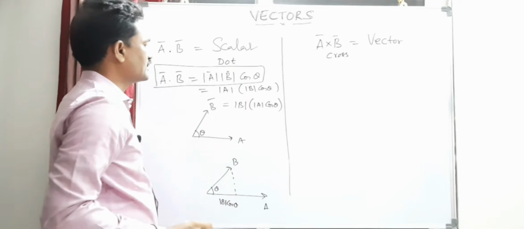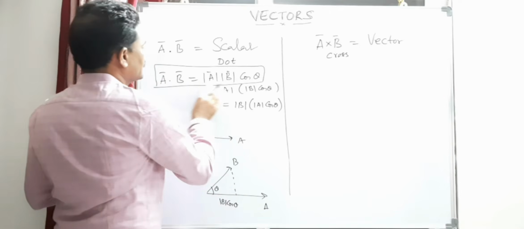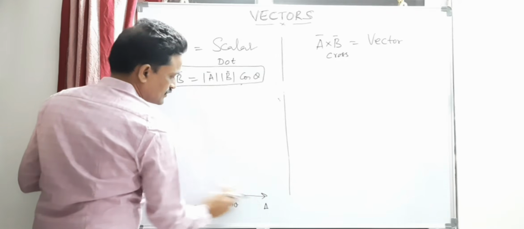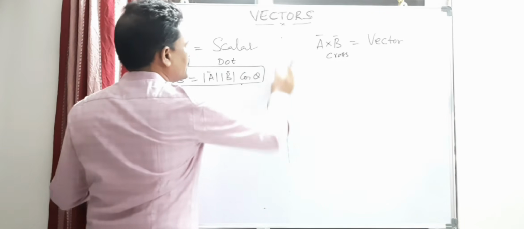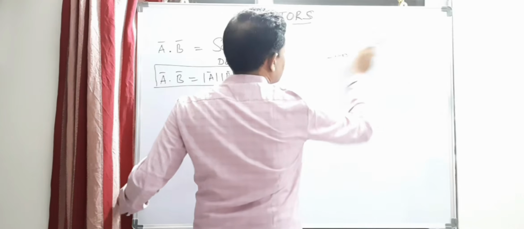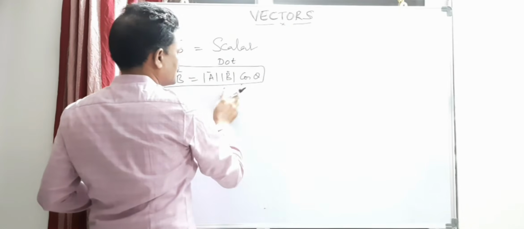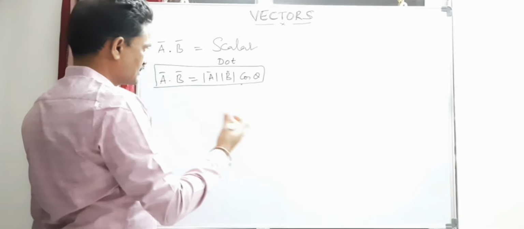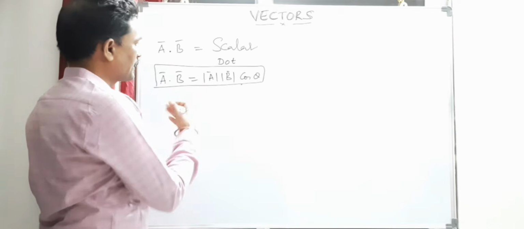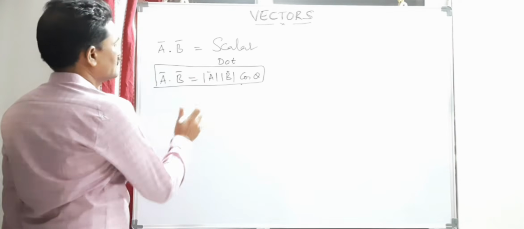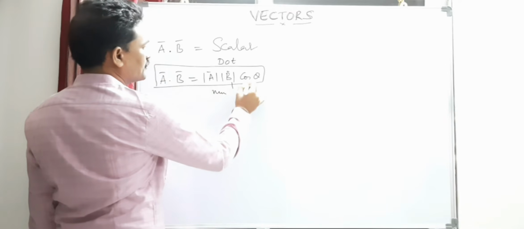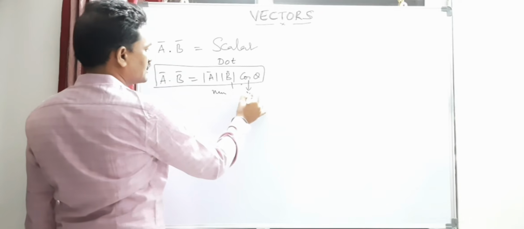Very simple, right? There are some properties regarding dot product that we will discuss now. This you should know. These are all very, very important. Now we are concentrating on the dot product, that is nothing but the scalar product. Let us discuss its properties. See, mod A is a number, mod B is also a number, cosine of the angle theta is also a number.